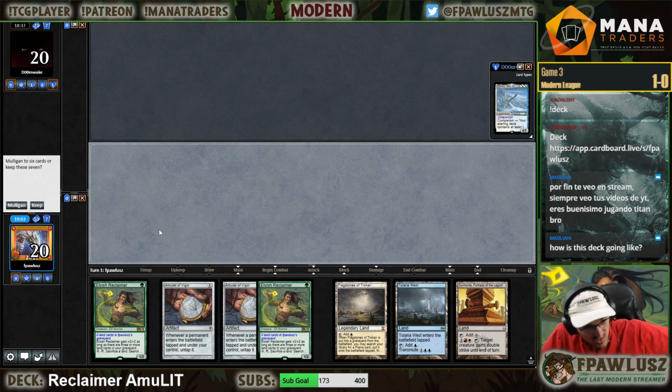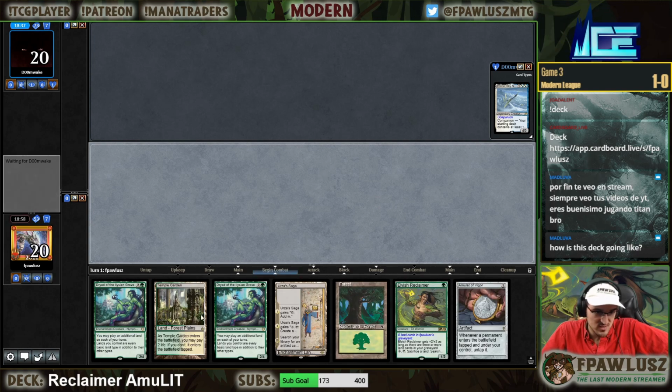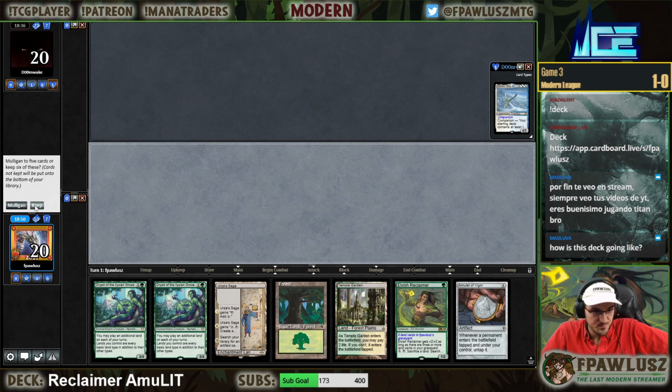So I need any green source? I'm gonna ship this. This is better.